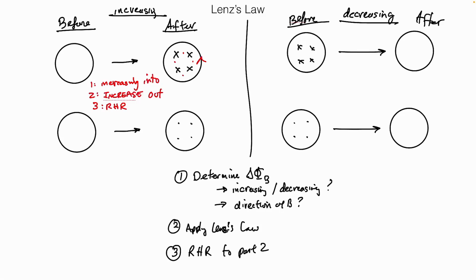So let's do the second one down here on this increase. Let's do these 3 steps right here. So step number 1. We know this is increasing, but what direction is the increased magnetic flux? It's out, right? So what will be the fight? How will Lenz's law respond? What word must you start with? Increase. And to fight an increasing out, you're going to increase in.